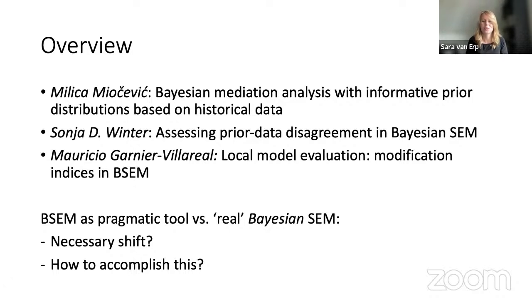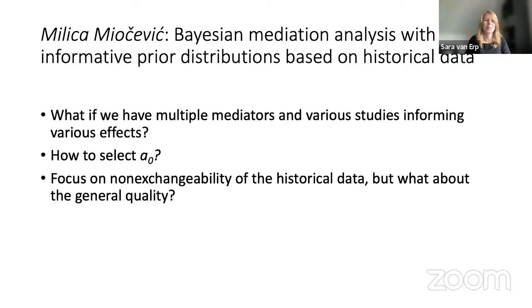But as I mentioned, I also have very specific questions. So first, for Milica. I think it was very nice to see your presentation on informative priors, because people are always saying, oh, an advantage of Bayes is that you can use prior information. And then they kind of stop there. They just say that it's an advantage, but it's not really done that much. Also, because I think it's very difficult to actually use this prior information in a correct way. And I think that is also what you have shown.